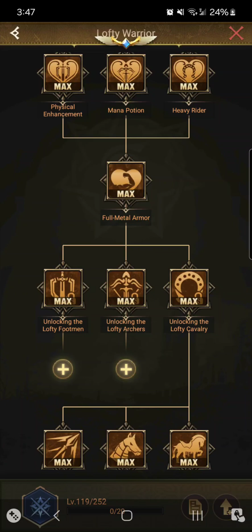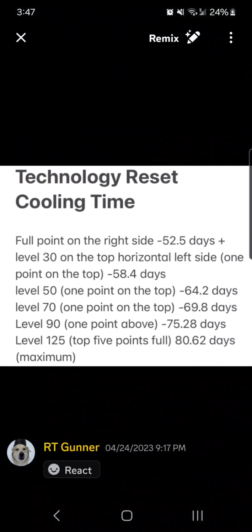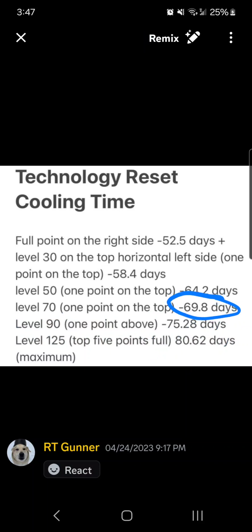What you're going to want to reset with is going to be dependent upon how many spec points you have. So this is the table. I'm at 112 points. So at 112 points, I fit into this category. I have at least 90, but not 125. So I need to be at 75 days or less. After this reset, I should be able to get to 125, which means my future resets will be at 80 days. But if you're only at 70, 75, 80, you're going to be looking for this number. You want to get the 70 days on your reset, your targeted resets or less.